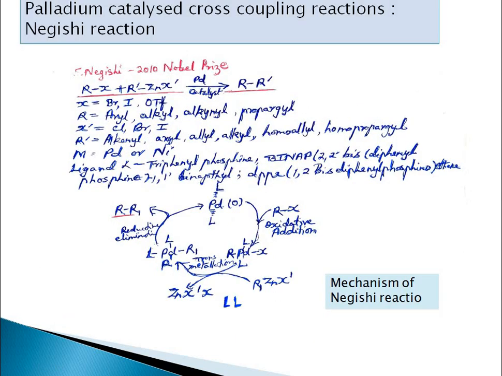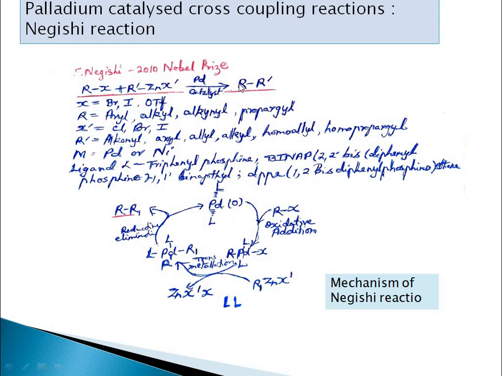Now moving on to palladium catalyzed cross coupling reactions. This is why I took this reaction up, because prior to this there are of course the other reactions, the Heck and the Sonogashira reactions, the Stille reactions. They are all palladium catalyzed cross coupling, where new carbon-carbon bonds are generated. And for this, Negishi got the Nobel Prize together with Heck and Suzuki in the year 2010, because by using such a reaction, new carbon-carbon bonds were formed, the cross coupling reaction took place.